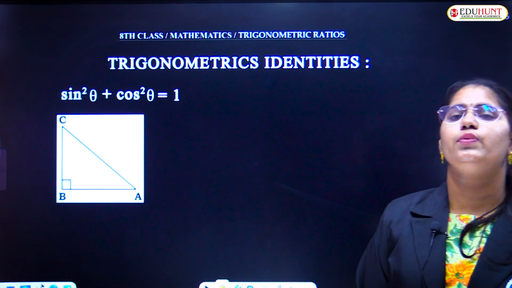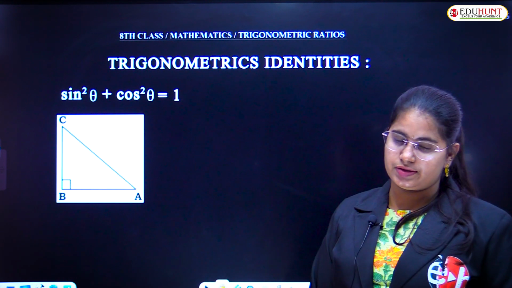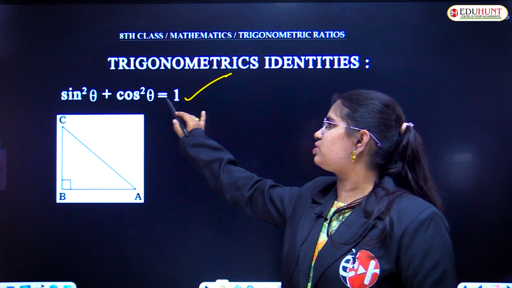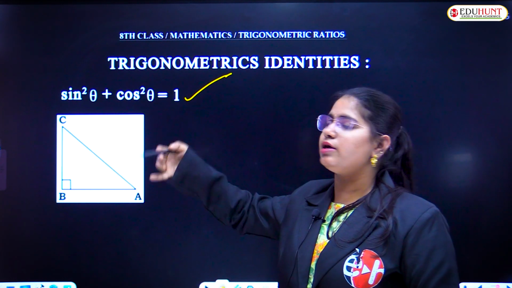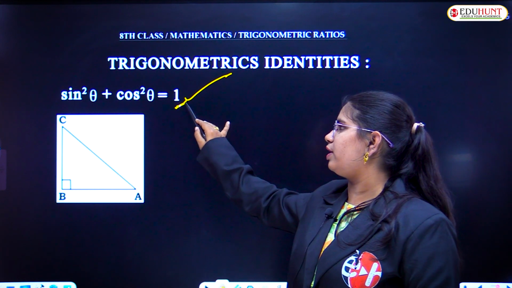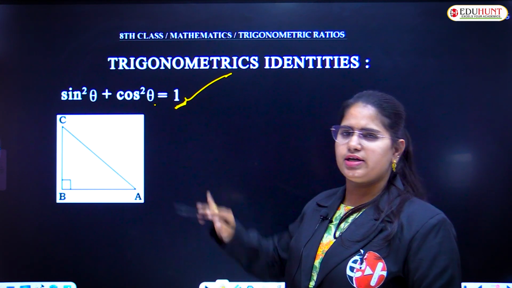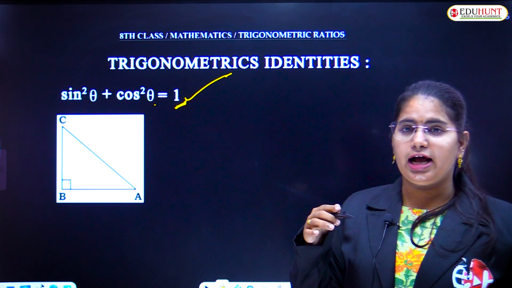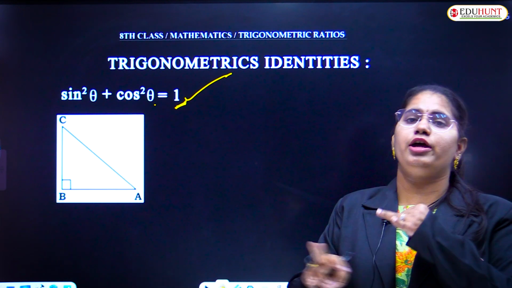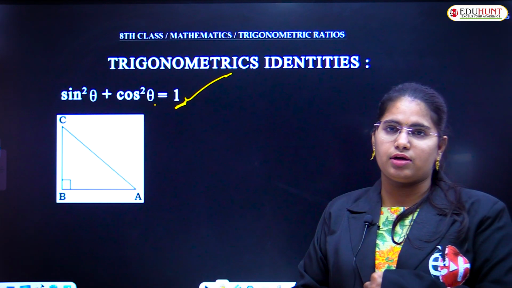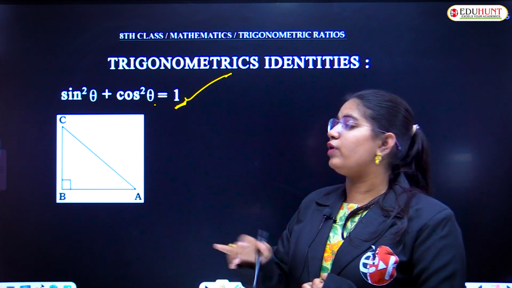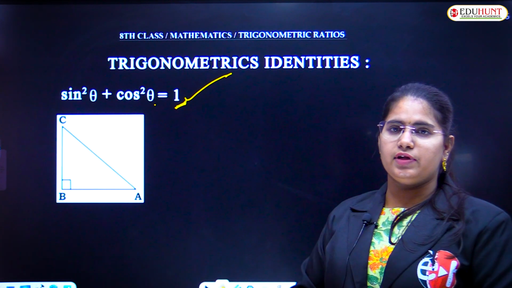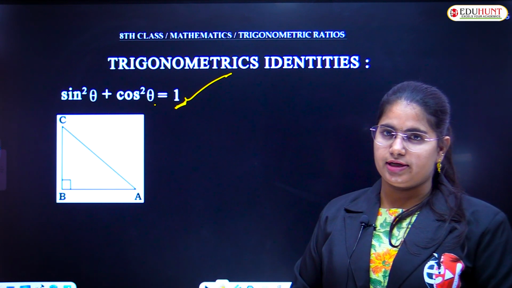Similarly, you will also have trigonometric identities. So sine square with what will you add so that the result is 1? It will be cos square theta. But how is it proved? Why do you need to add, why are you taking only cos with this sine square, and why should you take the square also? I will take everything and prove it in this identity.